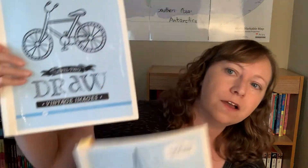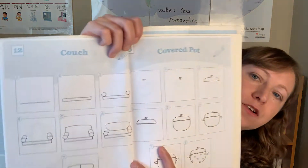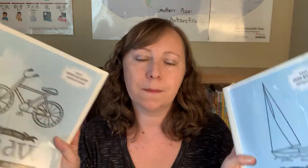Next I have Draw Vintage Images by The Good and the Beautiful. I have level one, two, and I accidentally got five. These are PDFs that I printed off. We have been using this since our first year of homeschooling. Once in a while I'll just pull it out and my children will draw a few of the pictures from either one of these. That's been in our morning basket rotation this term. If your kids like to draw from something showing them how to draw, this might be something you'd want to pick up.